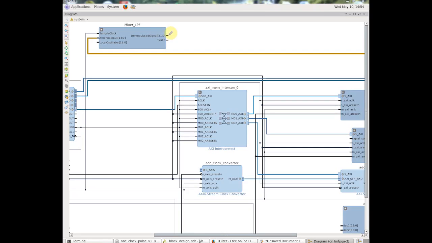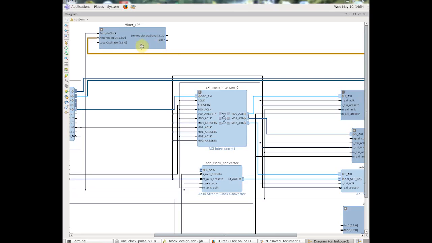So since we're wanting to build an AM receiver, what we'd better do is actually beat with the local oscillator at two different phases 90 degrees apart, and then construct the amplitude by determining that from the in phase and quadrature signal of the antenna input. So we'll actually need to drive two instances of the mixer and low pass filter with a local oscillator at two different phases 90 degrees apart.